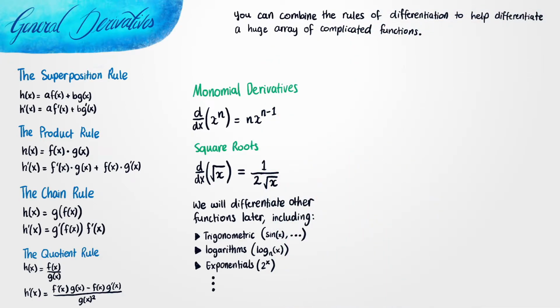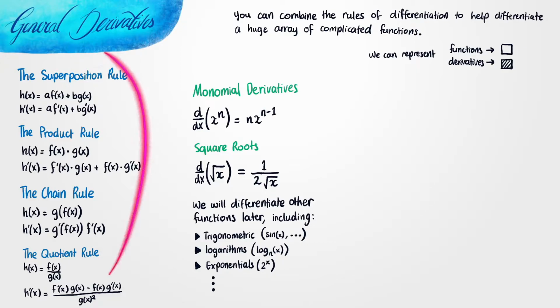Now, I very highly doubt that I'm the first to come up with this. I'm sure many people have come up with it in the past. But basically what I do is I represent functions with boxes. And then the derivatives of those functions, we're going to represent them with checky boxes. And then if we do that, we can actually go ahead and rewrite all of these rules that used to confuse me in, I think, a much more friendly way.